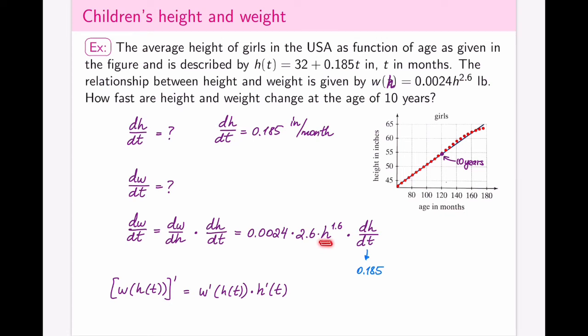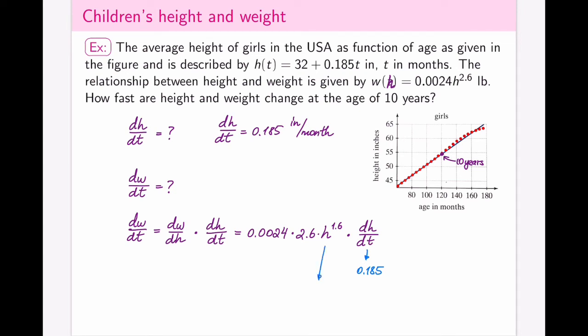Well, at which point am I asked to calculate this derivative? I am asked to calculate this derivative at the age of 10 years. At the age of 10 years, this is where I have t is equal to 120. And according to this, I can actually calculate the value of the height using the model for the height that I am given. Okay, so this is a little bit more calculations than can sometimes be expected.